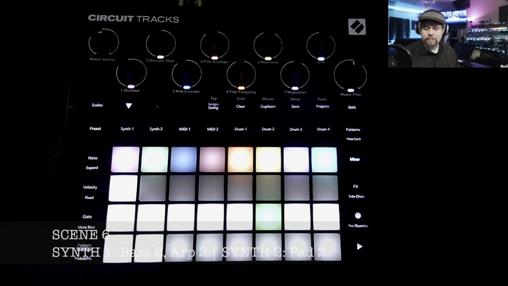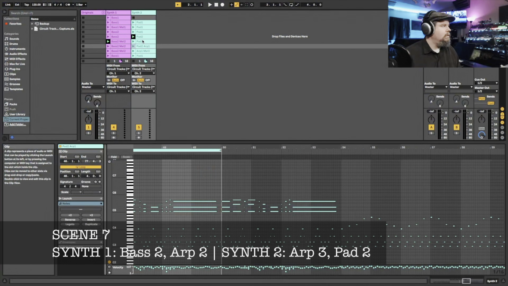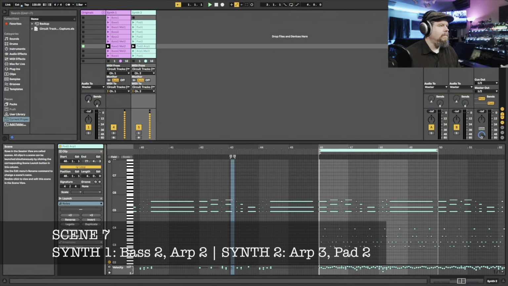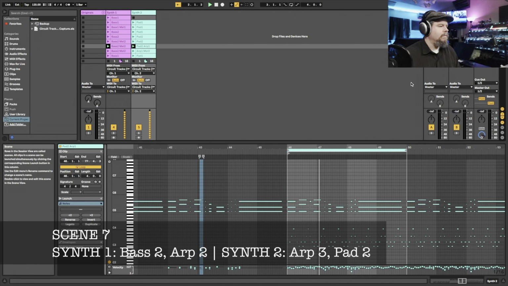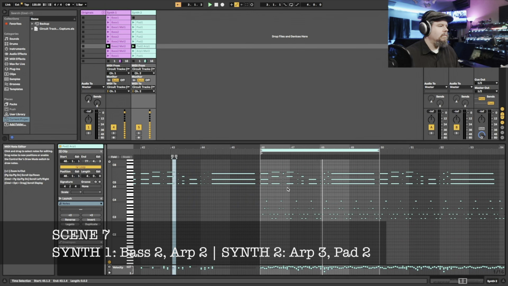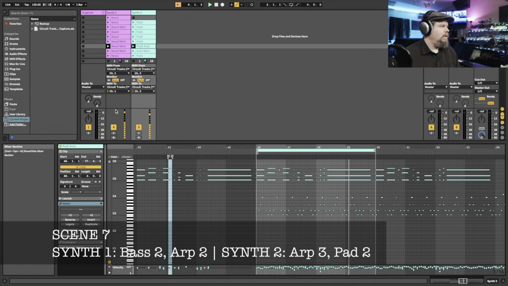Okay, so now on scene 7, we add another part on top of the pad. So we have an arpeggio above the bass, and we have an arpeggio above the pad. So this will be scene 7. And let's solo the pad.